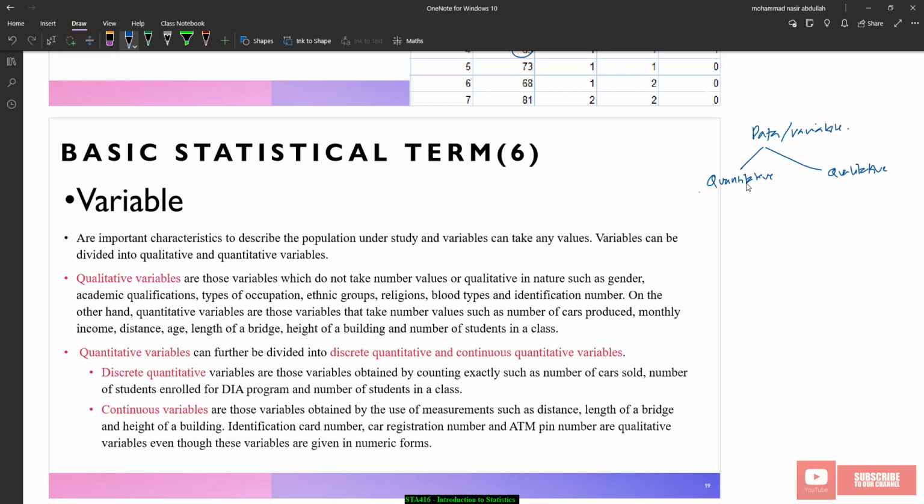So, in quantitative, we have two types: first is continuous quantitative, another one is discrete quantitative. Qualitative variable is also called a categorical variable, meaning a variable that can be classed. We cannot measure, but we can describe whether this group is male, this group is female, this is A group, this is B group, this group receives Pfizer vaccine, this group receives Sinovac vaccine. So categorical data is qualitative data, data that we cannot measure but can only describe.